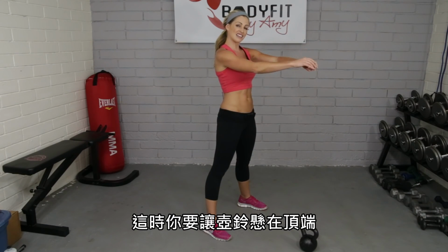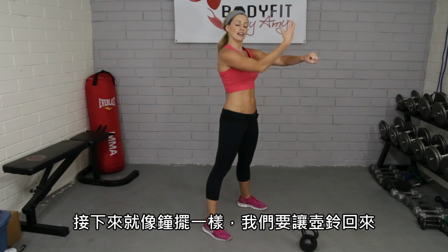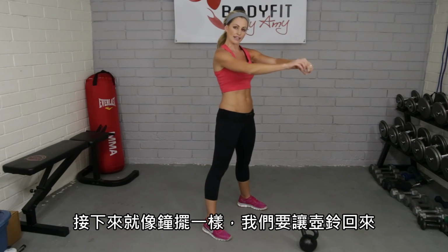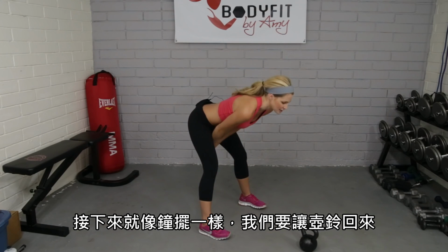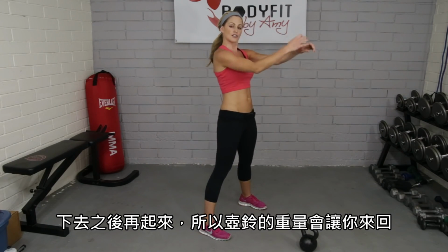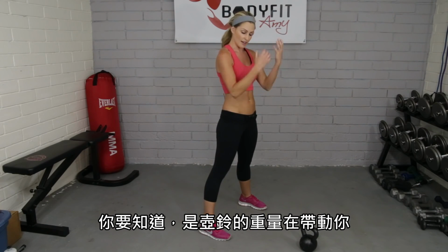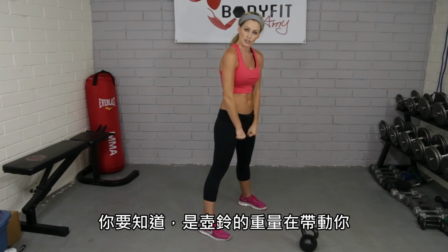And here, you're going to let it hang a bit at the top. It shouldn't feel weighted. It should feel pretty light. And then, just like a pendulum swing, we're going to let the kettlebell bring us back down into the motion. The weight of the kettlebell is going to bring you back and forth. You want to be thinking that that's what's bringing you down. You're not controlling the motion down.